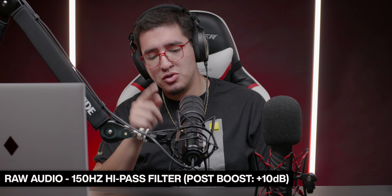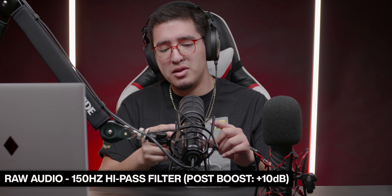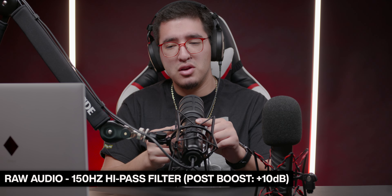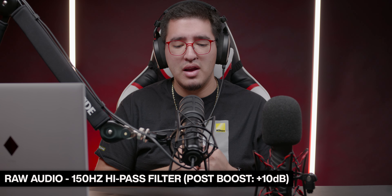I have the NTH-100 hooked up for monitoring, set to about 35%. This button is also a mute functionality, and there's an indicator light on the side as well. Now doing an off-axis audio test — this is how it sounds talking directly to the microphone, from the side, at 180 degrees, and at about a 45-degree angle to reduce plosives and breathing. As a dynamic microphone, it's not as sensitive, so it shouldn't catch as much background noise — it should be much quieter compared to the XCM50, which would have caught my voice a lot more during the off-axis test.